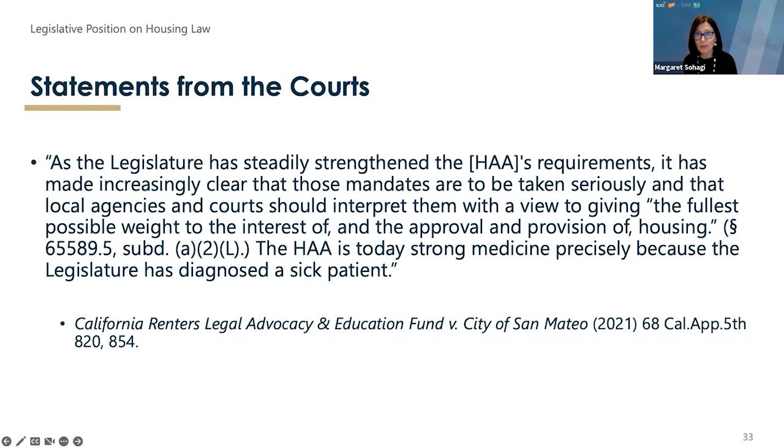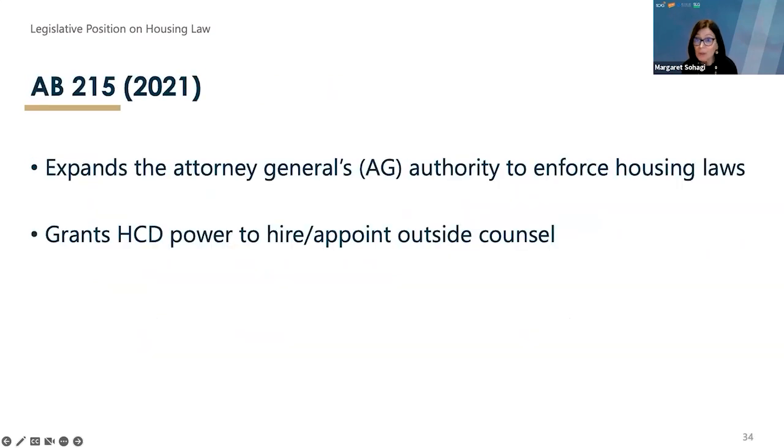It does beg the question of where housing and housing policy stack up against other critical policies of a local agency, be they economic or social policies. We certainly know all general plan elements have the same level of dignity. But here you're seeing that these pieces of legislation are elevated. And why? Because as part of these adoptions of the legislation, particularly the Housing Crisis Act, the legislature has declared a housing crisis, and that's the purpose of these. So I would say that housing is going to weigh above many other things. All things may not be equal.